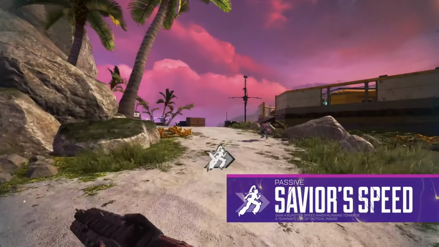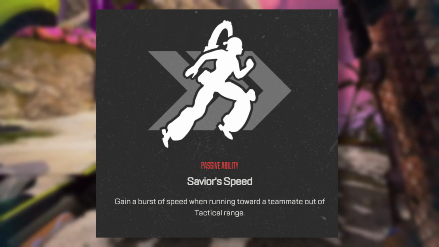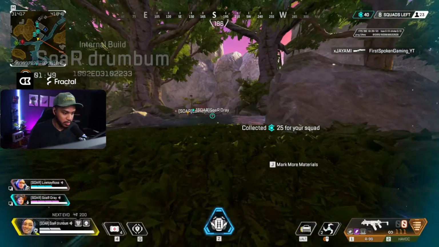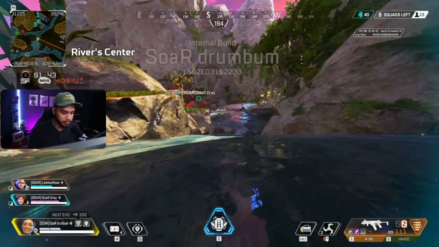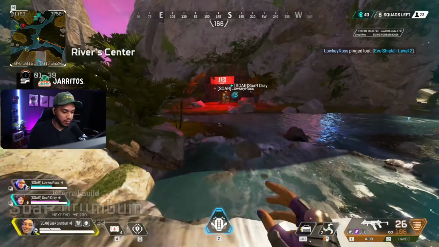First things first is her passive. Her passive is called Savior Speed. Conduit gets a speed boost when running towards allies out of range of her tactical. When your tactical is off of cooldown, your teammates will have a little shield emblem on top of them. When that shield emblem has a green line around it that fills up, the moment that line fills up is when you know you're out of range of her tactical and your passive will happen.